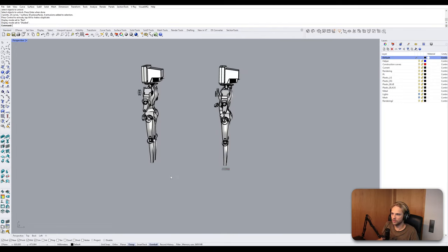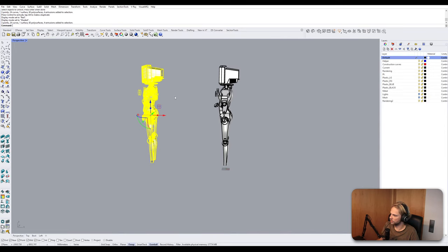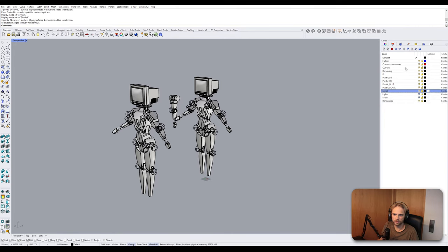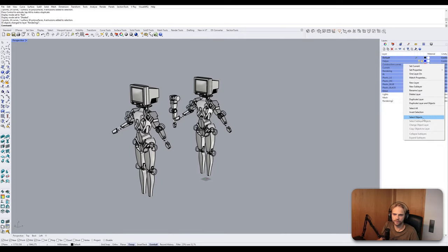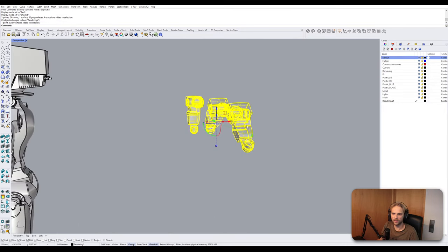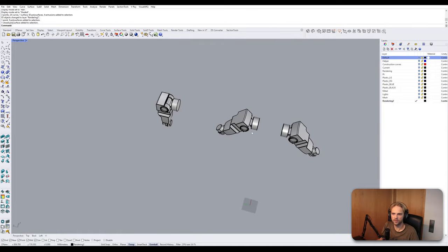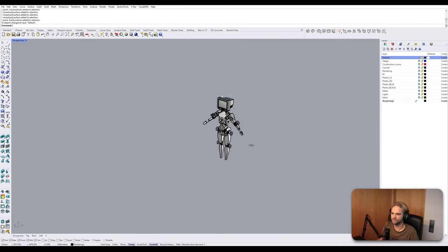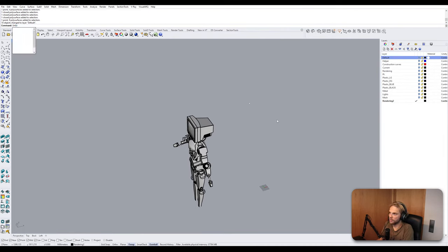No worries. Okay, so let's model, or not model, but rather let's do some sort of a composition with this. Plastic, we add this to rendering 2. We check if there's plenty of crap in rendering 2 that we didn't remove. Okay, hide all of that. So all of this is in default. Hide that. This goes into, actually it doesn't really matter. For now, just go to default as well. Yeah, that's fine. I'll clean it up later. Unlock as well. That little point there also goes to default.